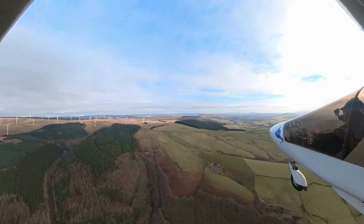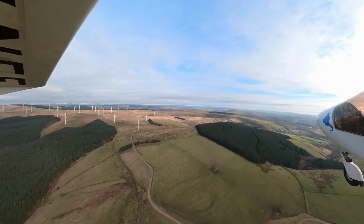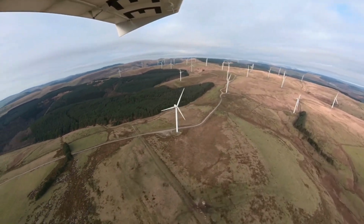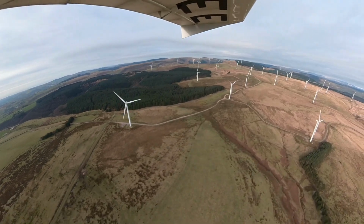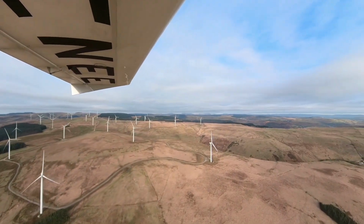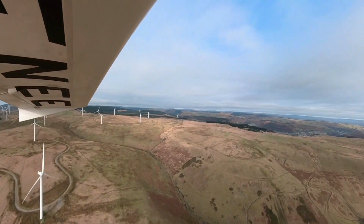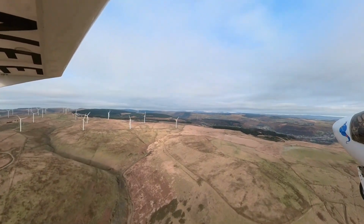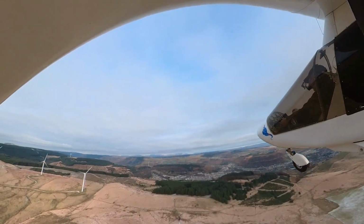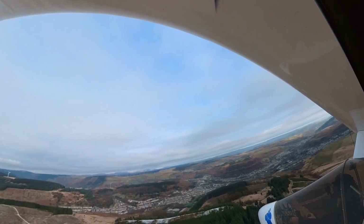So let's just speed this up a bit across the valleys, and we'll just go and have a look at the windmills. So as I say, speed it up. They're not quite turning just as quick as that, but these are very big windmills. Not that many being used. So I know our local windmill is switched off if they don't require the electricity. They just feather the blades, and as you can see there on the ground, a little bit of frost.